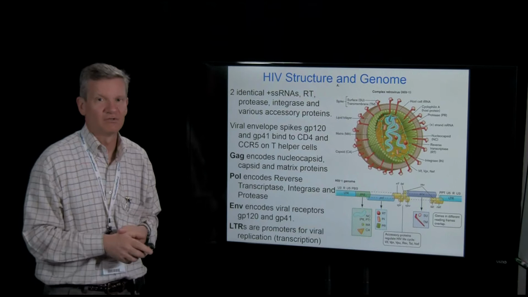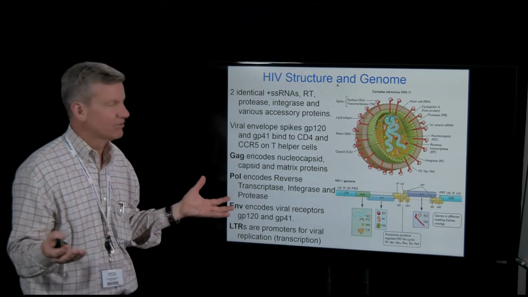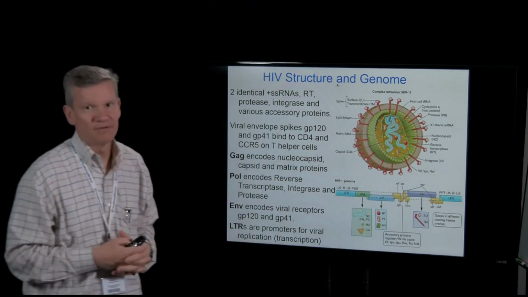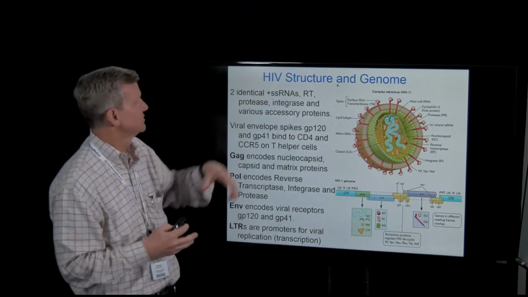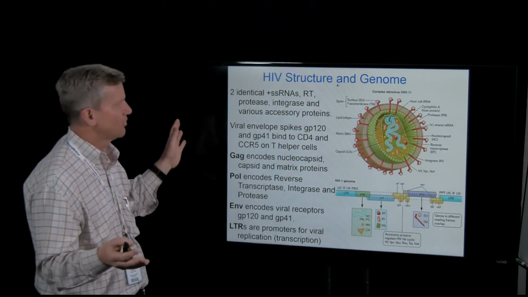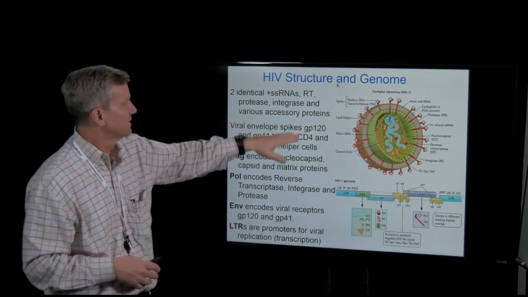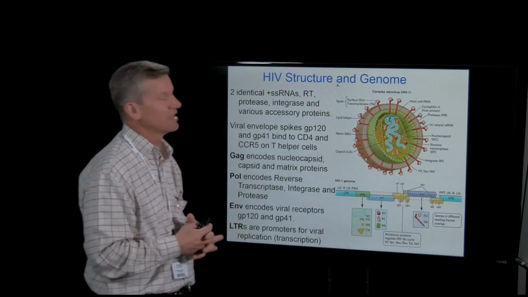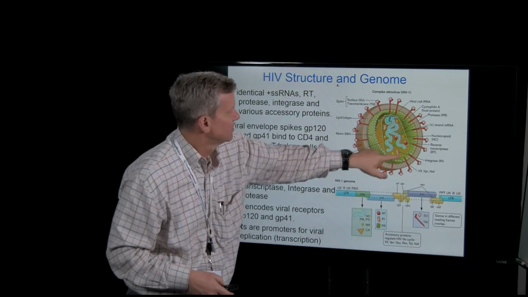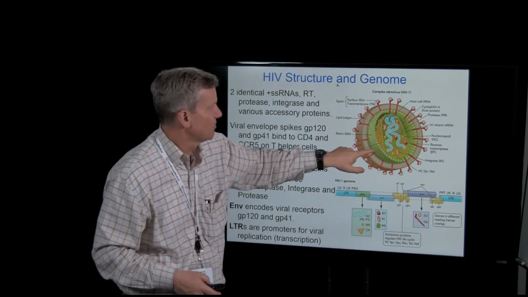So the structure of HIV: it's an enveloped virus. It actually has two copies of RNA in it. This says positive sense single-stranded RNA. So it is single-stranded. It doesn't matter if you know if it's positive or negative sense. The thing that you really want to know is that it carries a reverse transcriptase in the virus with it. So this is its capsid here, and then it also has a matrix around it, so it's a little bit more complicated.